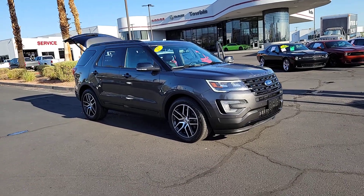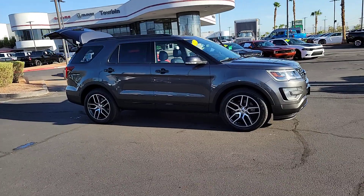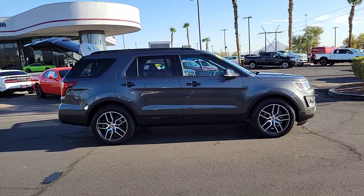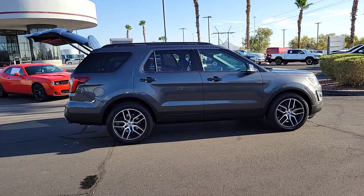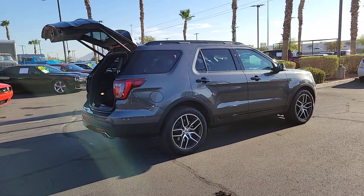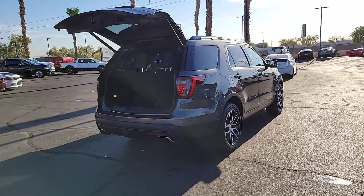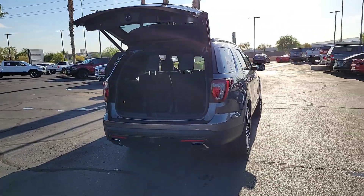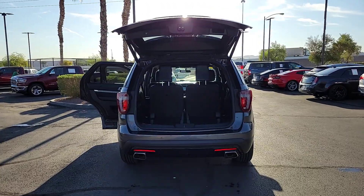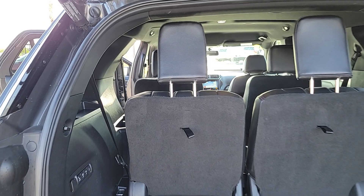Look no further than the 2017 Ford Explorer. This vehicle is an outstanding buy with fewer than 60,000 miles on the odometer. Answer the call to adventure in this Ford Explorer, the midsize SUV with a commanding presence and technology that lets you customize your driving experience. Whether you're towing, negotiating rough terrain, or simply cruising the scenic route, this can-do vehicle infuses every excursion with confidence. The following are some of this vehicle's highlighted options.